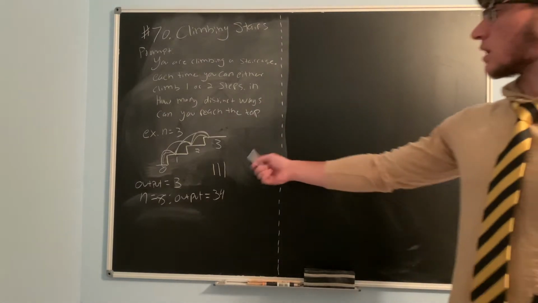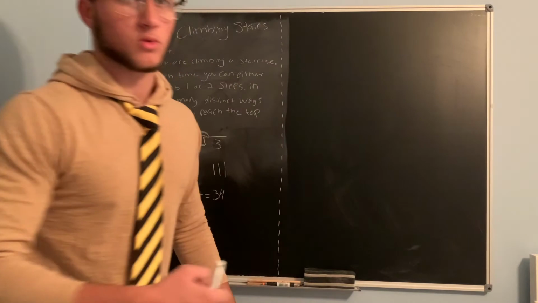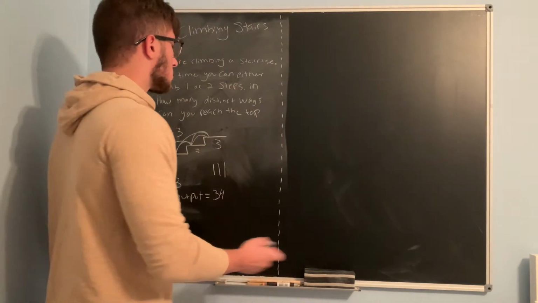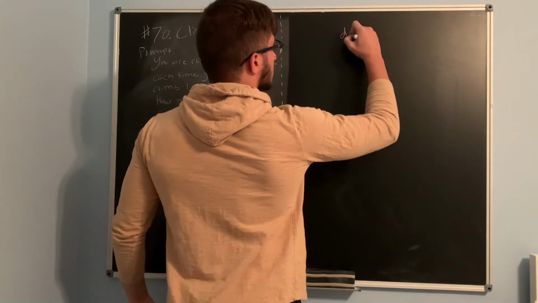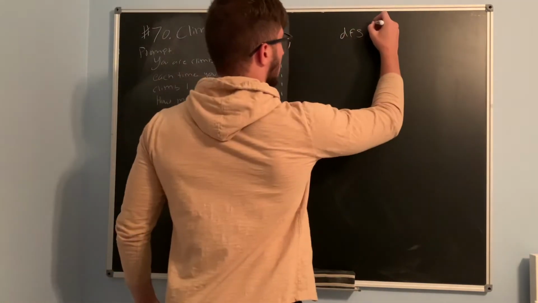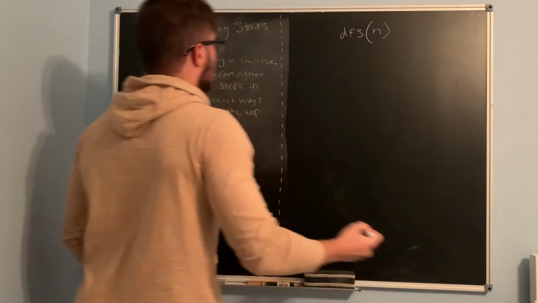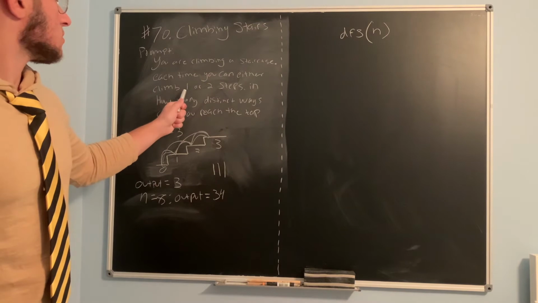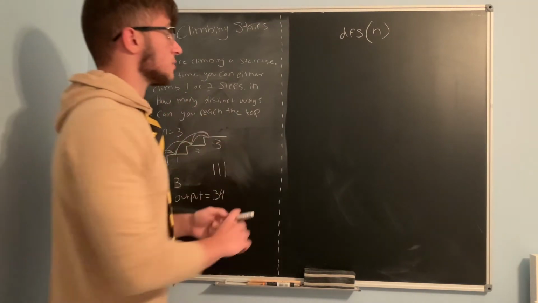So we can actually solve this problem recursively. This can be seen through a tree diagram. The tree diagram would look something like this, right? Say we had DFS. We're going to run depth first search on this function recursively. So we have DFS of n, right? We're presented with 2 options, 1 or 2. We can either take 1 step or 2 steps down.